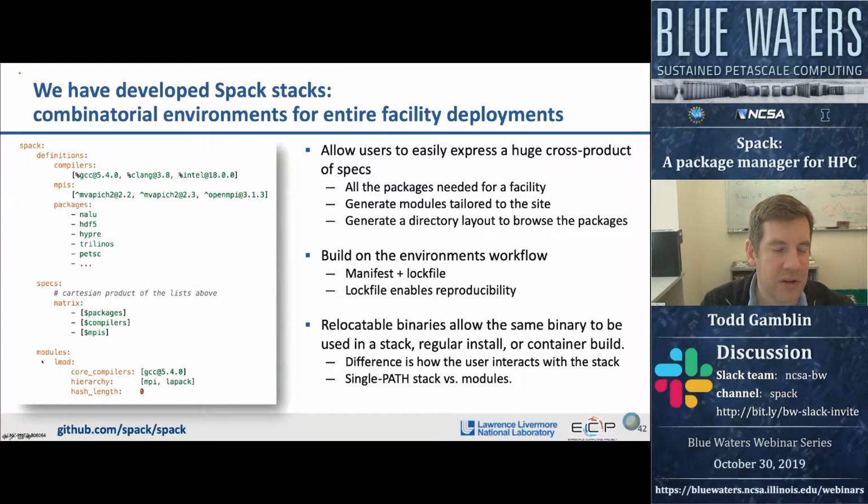The other thing that this does is you can put your module configuration in here. So I haven't talked about this much, but Spack has a lot of options that you can use to configure how environment modules are built from the packages it installs. So it auto-generates modules for all the MPIs, all the compilers, and so on. It can generate LMOD hierarchies. You can basically say, here are my core compilers. These are the things that I want in my hierarchy. I want it to be MPI and LAPACK in addition to compilers. And then I don't want hashes to appear in my module schema. And Spack will basically take all these packages that it installs, and it generates an LMOD directory tree for those so that you can load them on demand. And you can basically customize this however you want it for your facility.